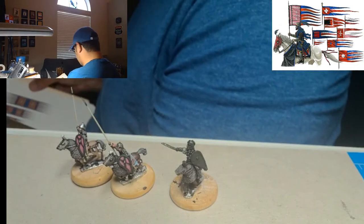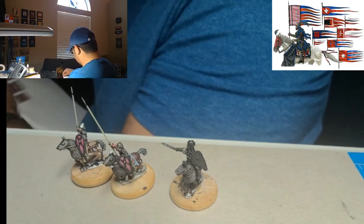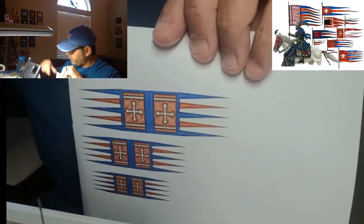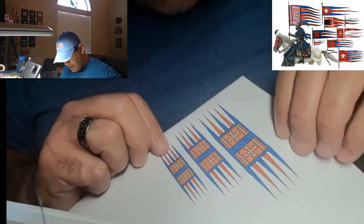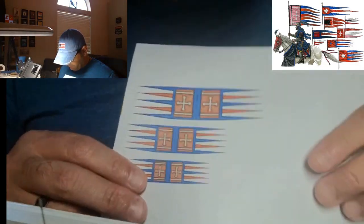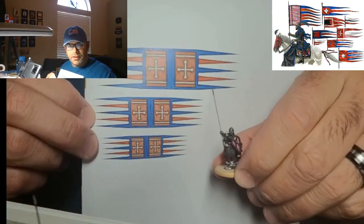So, the flag, I did it the other day on my paint program. And we printed them out the other day. And this is just a graphic that I found on the internet. And I shaded it and printed it. And it's probably going to be the middle one. Although I may have to reduce the size of the tails. The tails are just ridiculously long. And that's going to be a massive pain in the ass, but we'll see. We'll cut it square, glue it, and then after it's glued, we'll cut those pieces out. So, yeah. So this will go on this fellow right here on the command stand. On the cavalry command stand.